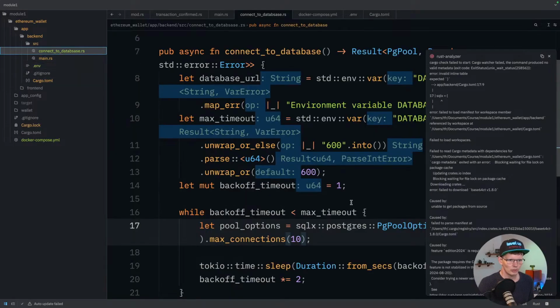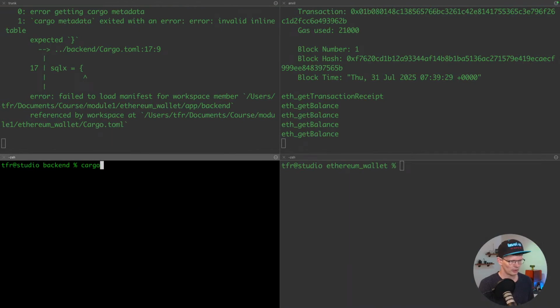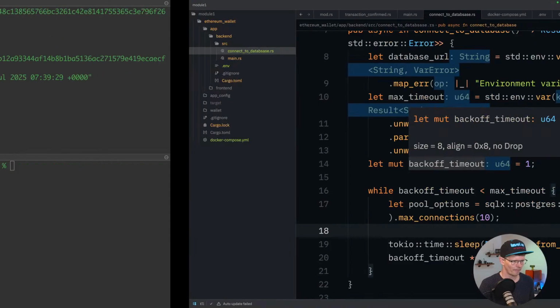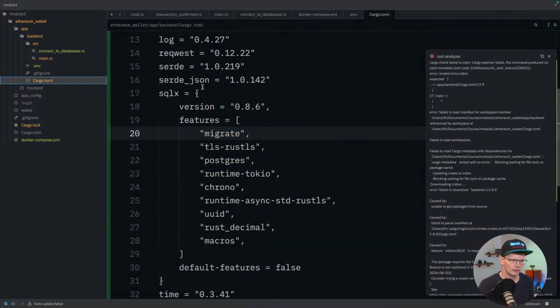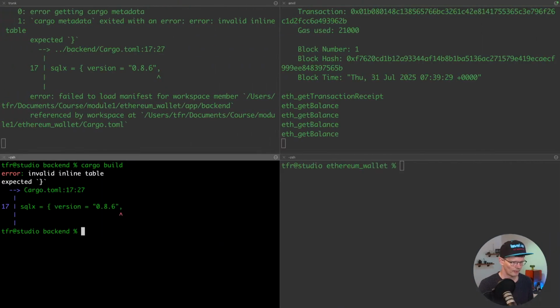And that should make it so that we start getting some type hints as well. Let's see. Right, and we need a comma here. Let's see. Or not.